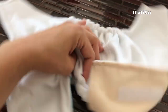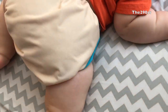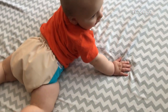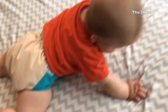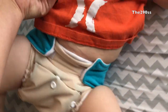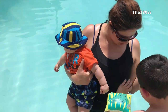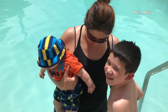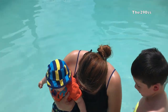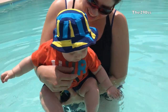The last thing you're gonna do is add the rest of the hook and loop on the tabs, or if you're using snaps, just add them here. And this is the result — he was happy, it was a cute diaper. It kind of matched the sandy beach, so it was pretty awesome. It was his first time at the pool and he was in love. He still loves being in the water — it's like his favorite activity. Hopefully this will work for you and you can make this for your babies.